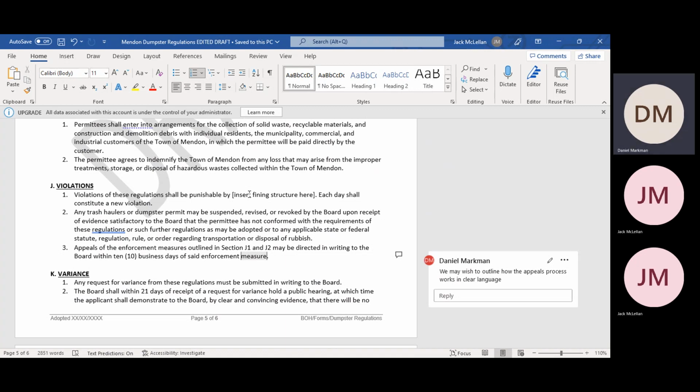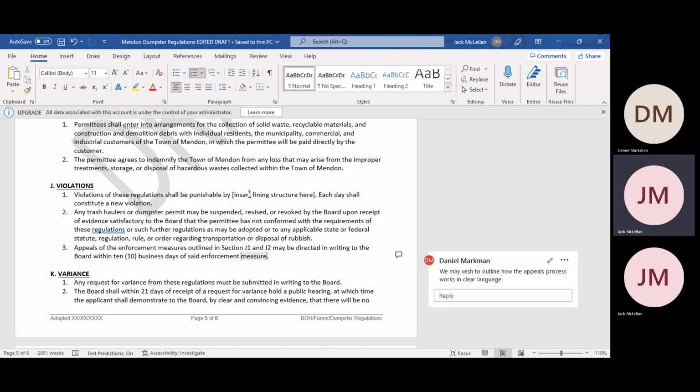for example, under most circumstances, unless you have proof otherwise, it should be the responsibility of the hauler to keep the area around the dumpster free and clean, because they're the ones that have the highest likelihood of messing that up if they're not adequately removing the trash every time they pick it up. But if you have clear evidence to suggest that the owner of the property is causing that damage through negligence or abuse of the dumpster, then you can still fine them. You would just need to present evidence to suggest that, or have it at least.